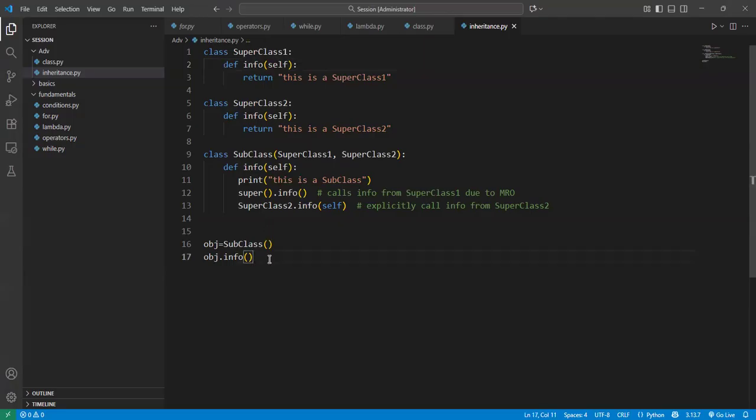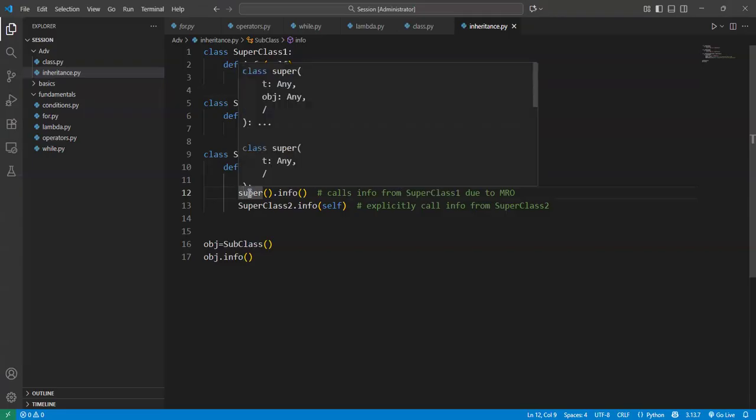A little bit of confusion is there. If you compare with the class file, I am a little bit confused about the classes. In the previous class file you showed that init is required to be defined, but you are not defining init. Second, in line number 12 we use the word super, super bracket dot info. Where have we defined this super? Line number 12. This super is not defined; it is an inbuilt keyword.